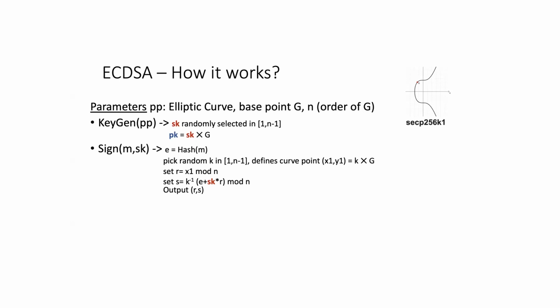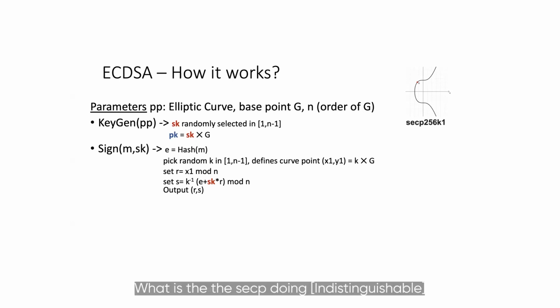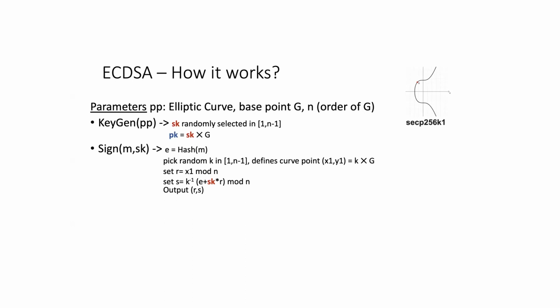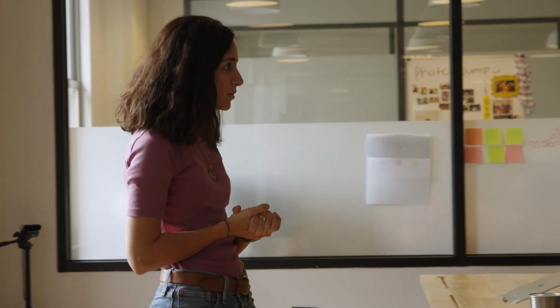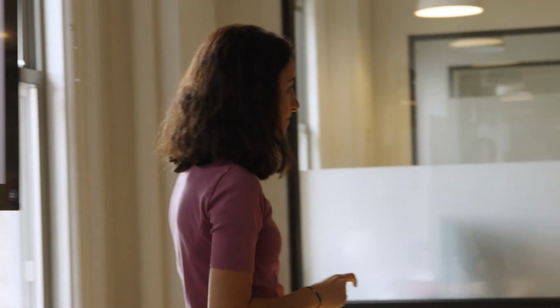Yes? What is the second key? So this is the particular elliptic curve that is being used by Bitcoin. There are many, many different options on elliptic curves that one can use in such schemes, and this is the specific one that is used by Bitcoin. So what you output as your signature are those two values, R and S.